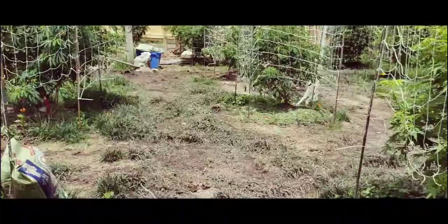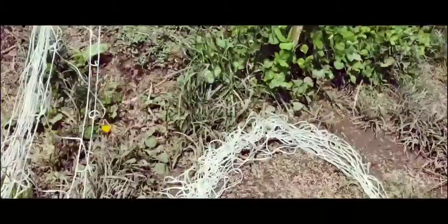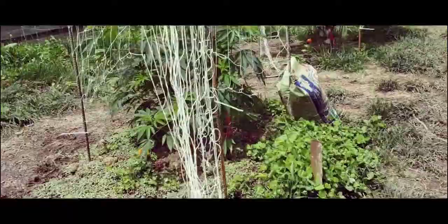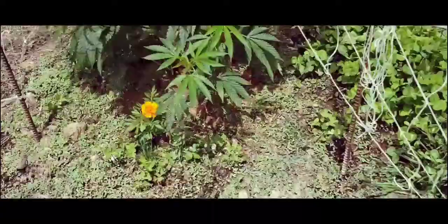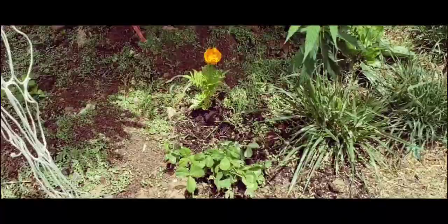Welcome back, grommies! Back here in the garden with MMP's Dish Creation. I'm going to talk about what's been going on, what the plans are, and what's happening right now. I have got some marigolds right here that I am going around planting — putting at least one, possibly two, under each plant.